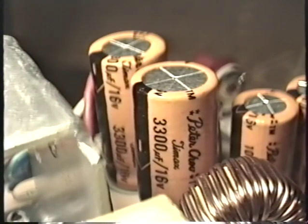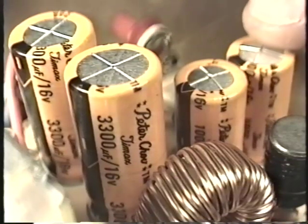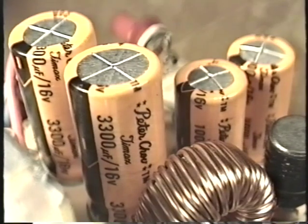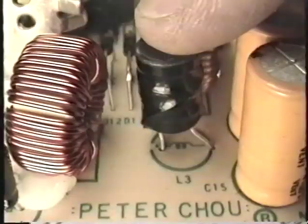Naturally, there are output filter capacitors for these two supplies as well. In general, they use a pair of 3,300 microfarad capacitors for the plus 5-volt output, a 2,200 or a 1,000 microfarad capacitor for the plus 12-volt output, and a 1,000 microfarad for the minus 5-volt output. As part of the filter circuit for the minus 5-volt output, instead of a toroid choke, you may see a conventional coil like this one. It looks a lot like a capacitor, so don't get confused.